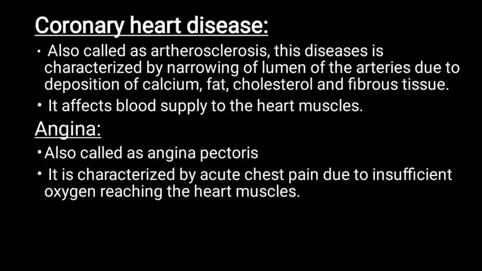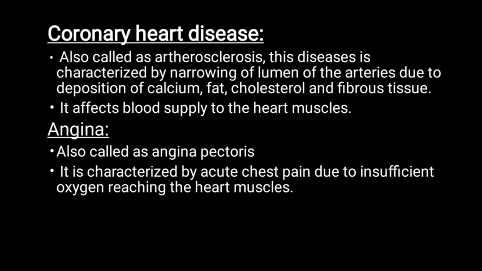The coronary heart disease is also called arteriosclerosis. This disease is characterized by the narrowing of the lumen of the arteries due to deposition of calcium, fat, cholesterol, and fibrous tissue. And this deposition affects the blood supply to the heart muscles. Let us learn about the next disorder, angina.